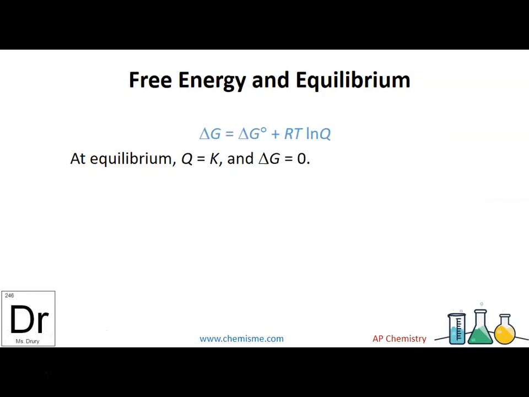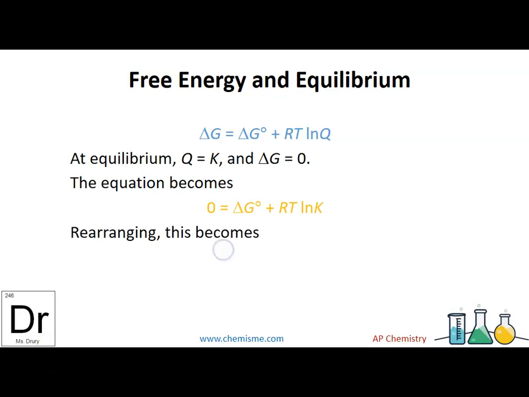So again, at equilibrium, Q is K, right? And the G will be 0 because at equilibrium it's going both forward and reverse. Neither one is more spontaneous than the other. And so if you know that Q is K, plug it in for K, and G is 0, you can rearrange the formula to make it G equals negative RT ln K. So this is for if it is at equilibrium in standard state, you can get Gibbs from K or K from Gibbs. Equilibrium from spontaneity.